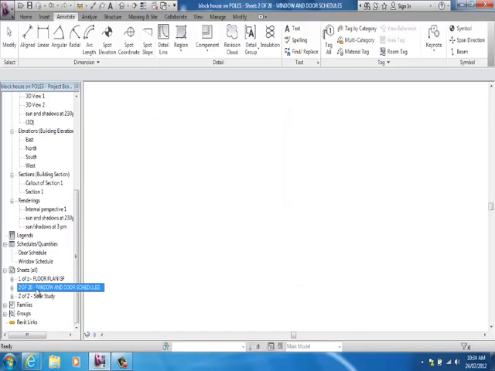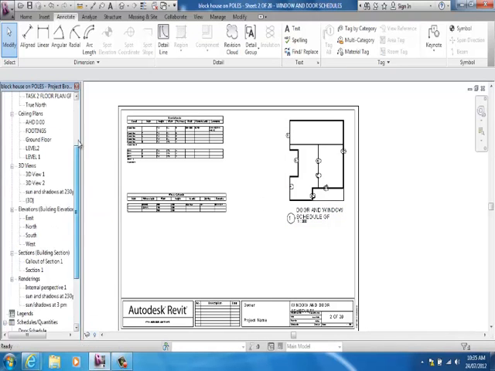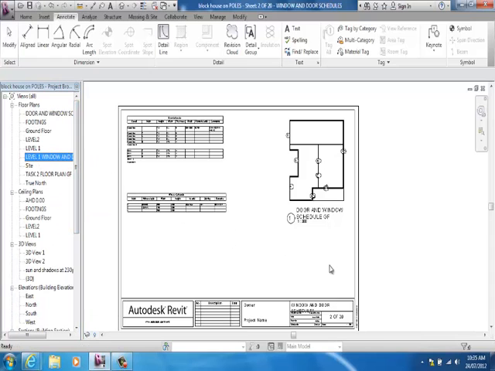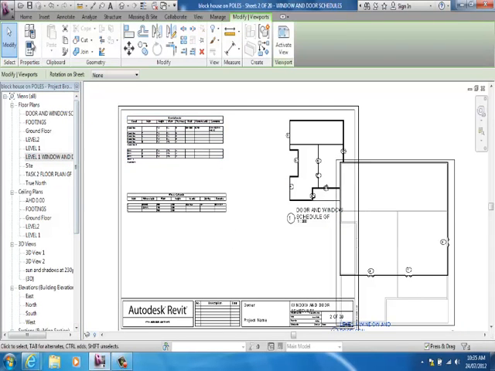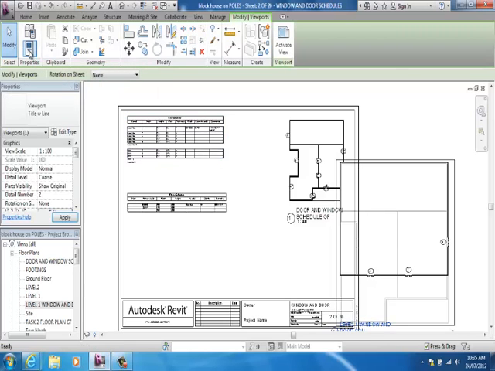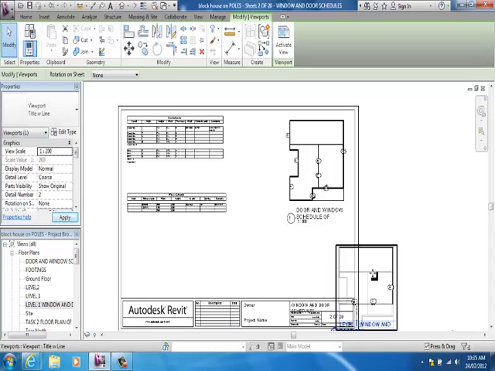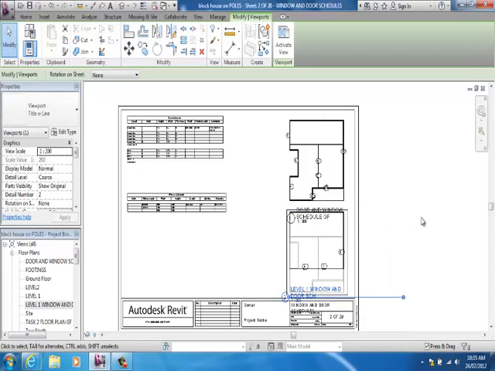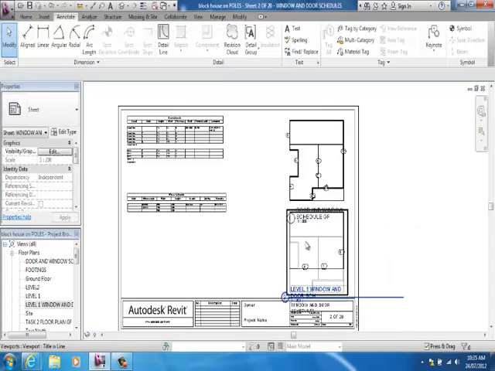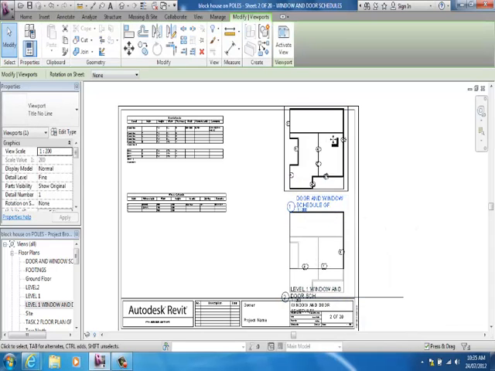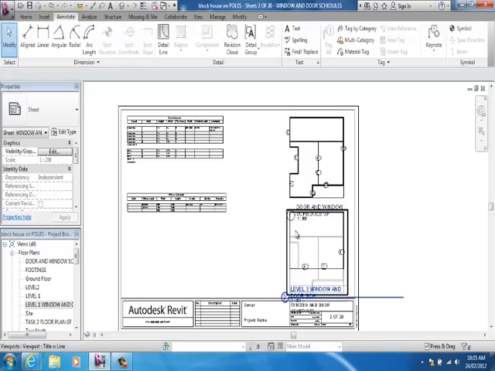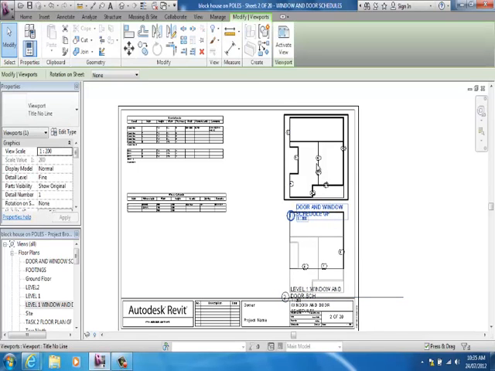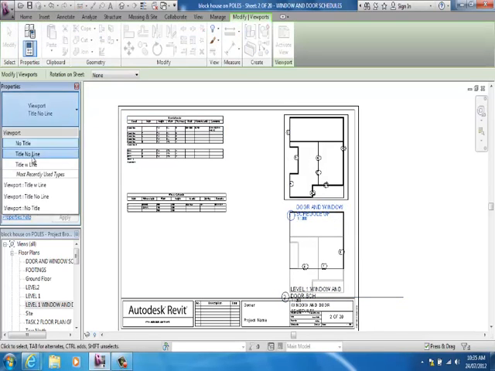Now if we go back into our sheet, I should be able to import that view. Just place it here for now, it's a bit big, and I'll go properties so that we can change the scale. I'll change it to 1:200. Now I should be able to fit that in. Might move these around a little bit. Okay, it looks pretty messy at the moment.